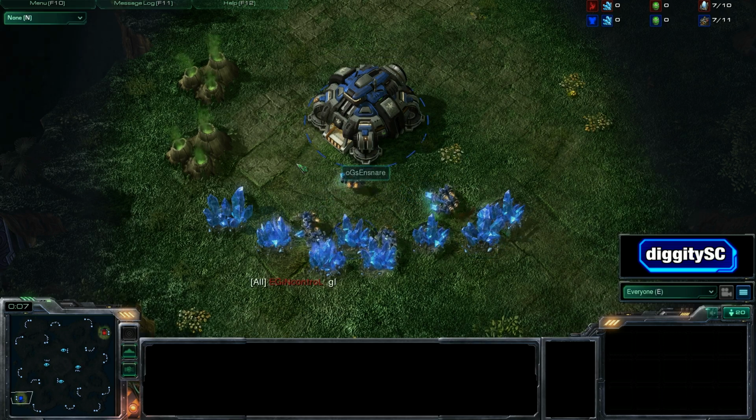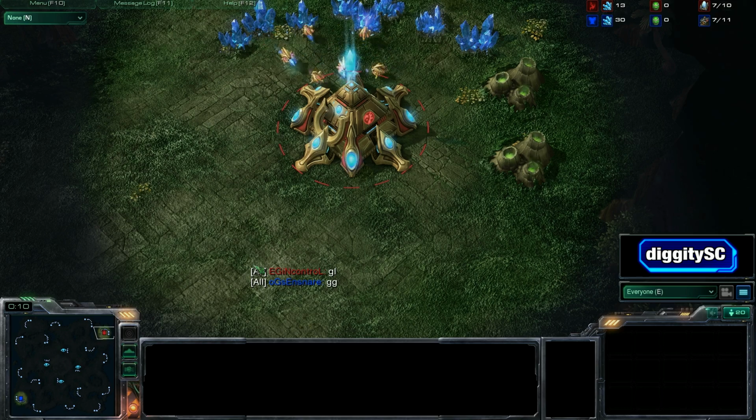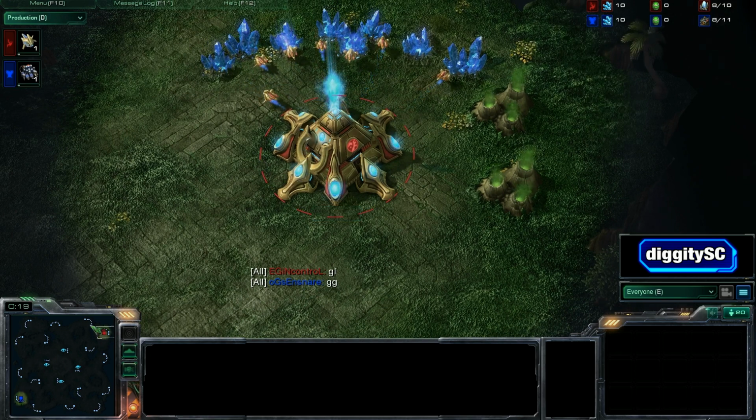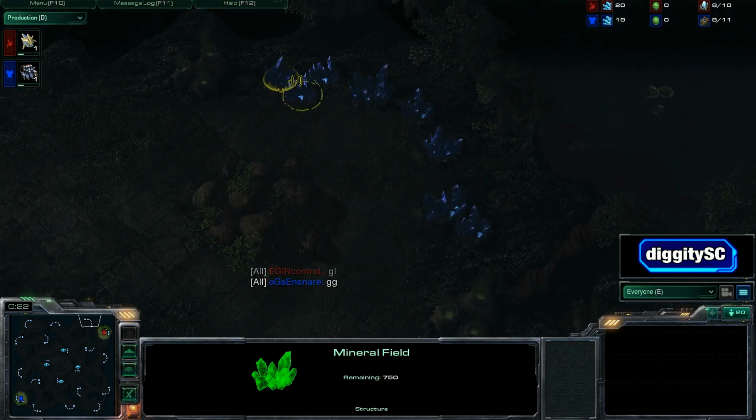Bottom left hand corner we have oGs.Ensnare starting as the blue Terran. Upper right hand corner we have Incontrol starting as the red Protoss. This is on Tal'Darim Altar. It is a slightly modified map because you have mineral fields that are half resources.